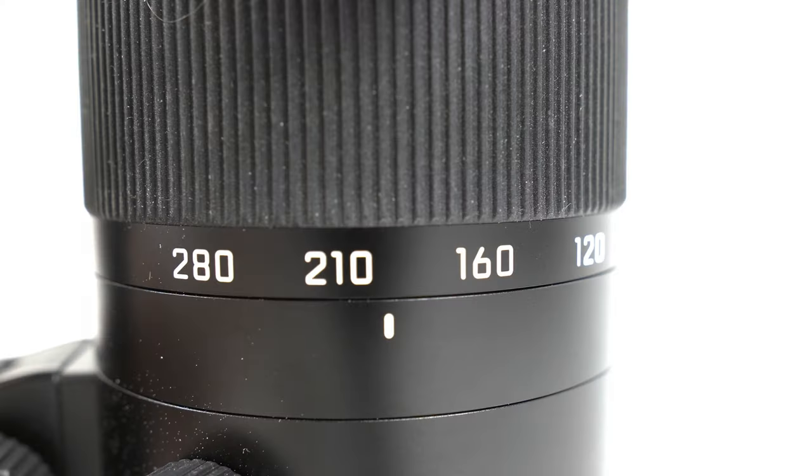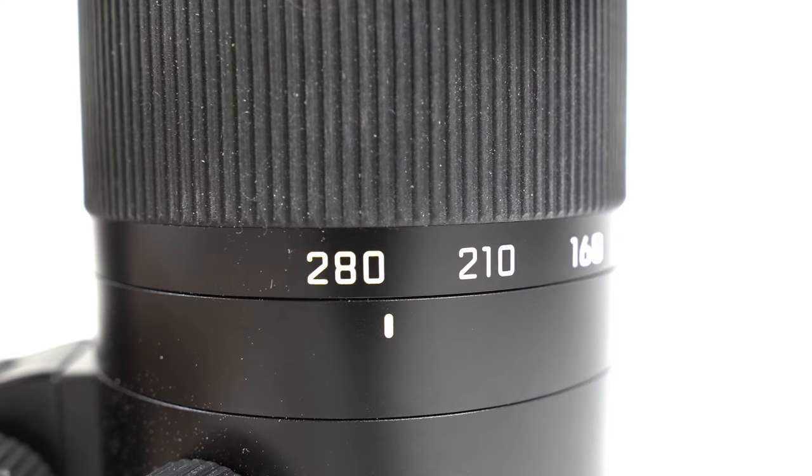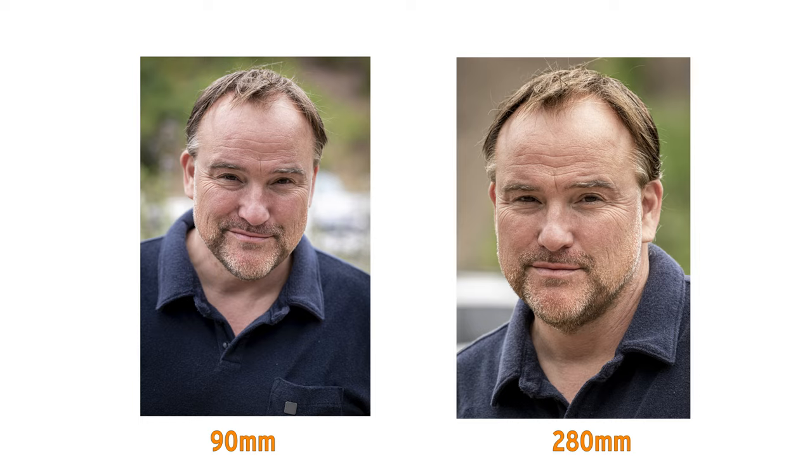There's one thing I want to show you with the 90-280. If you go full on 280 and you step a few meters back, then you're getting the kind of portrait look I'm aiming for. But with a 280, the shape of the head is different and I'm not happy with that. So the perfect focal length for a portrait shoot is between 75 and 90. With a 90, I would have that.